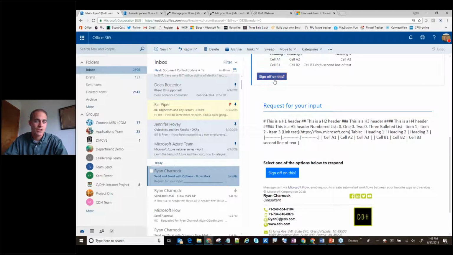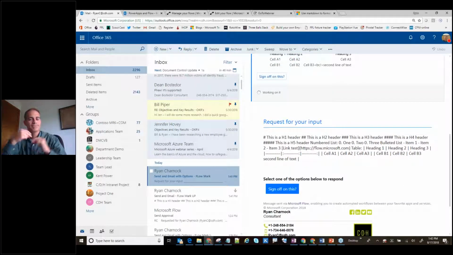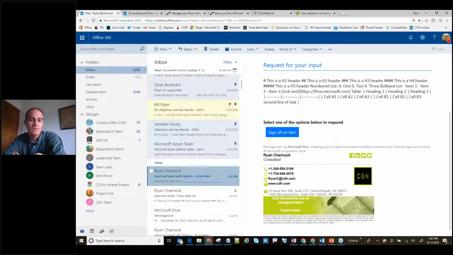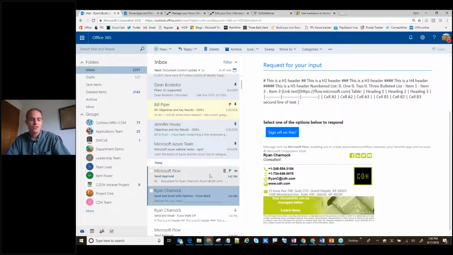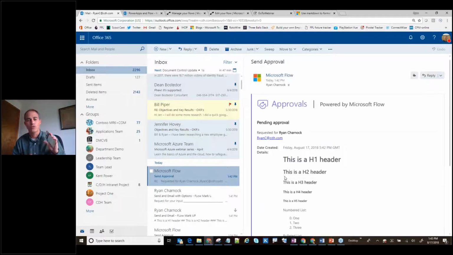All right, now to get the last one to go, I got to sign off on it. You just click the button because the flow is now paused, and then it's going to kick me the last action, which is the approval. So let's see how this comes through. And I just got it on my phone because it's so cool, because you've got the Flow app right on your phone too, and you can sign off all your approvals that are sent to you in one bucket. Look at that, that's amazing.